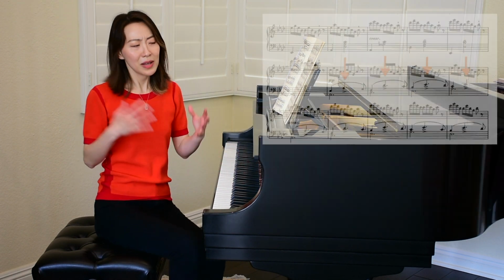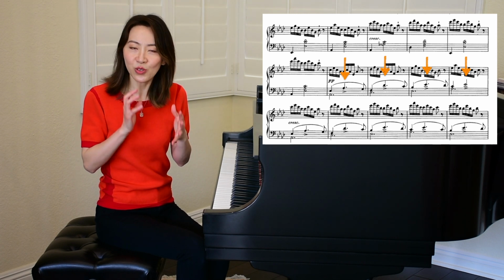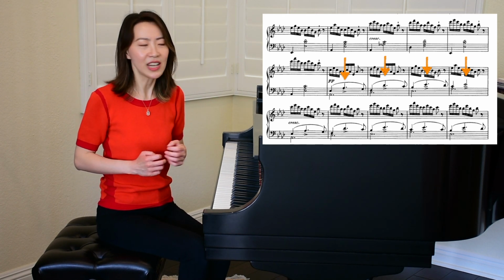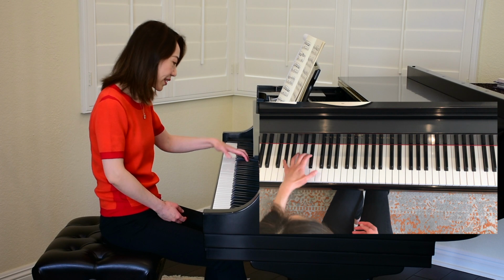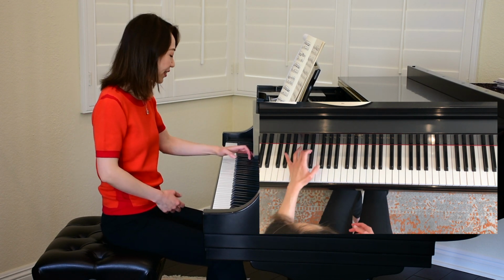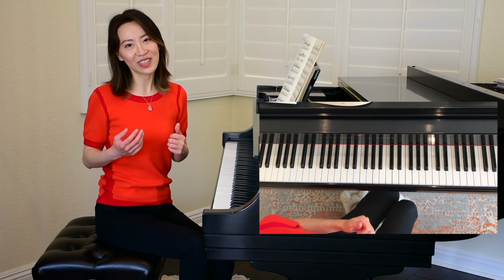By the way, you probably noticed there's an accent in every measure on the second note, and you need to play that with your thumb. I think you do need to show these accents, but please be careful. Don't just throw your thumb onto the key because it can make a very harsh sound. So what I did was I used my arm to play these accented notes. So I can have a cushioned sound. So this is another detail to watch out for.